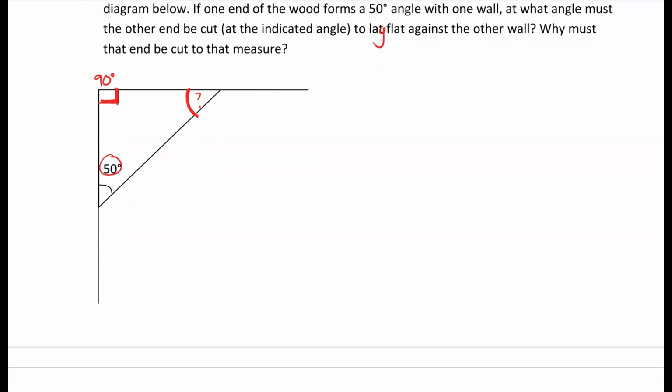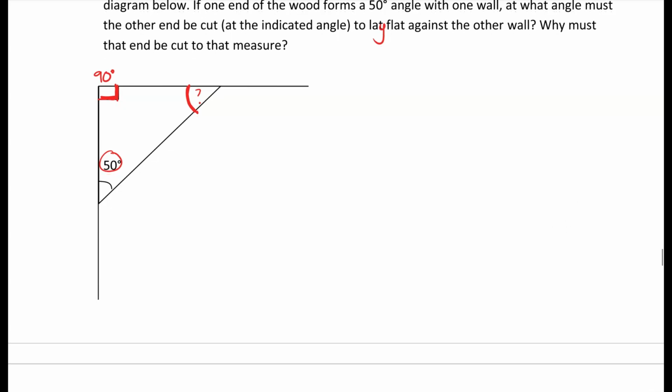So what we need to do is figure out, well, our unknown equals 180 degrees, because that's what all the angles inside a triangle add up to, subtract our 50, subtract our 90, we're going to get our unknown angle equaling 40 degrees. And that's the sum of all of the angles. If we add the 40, the 50, and the 90 together, we're going to get the total of 180.